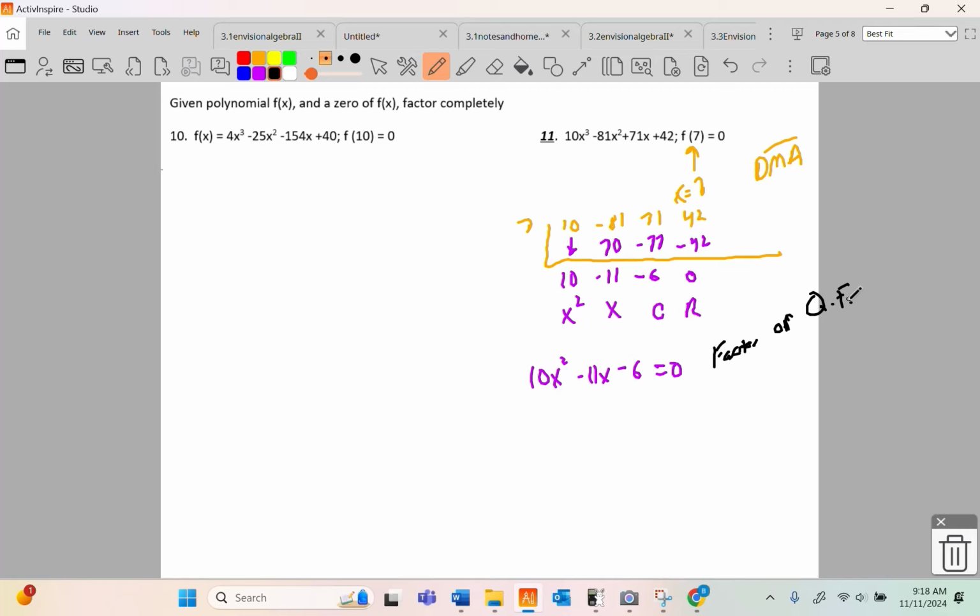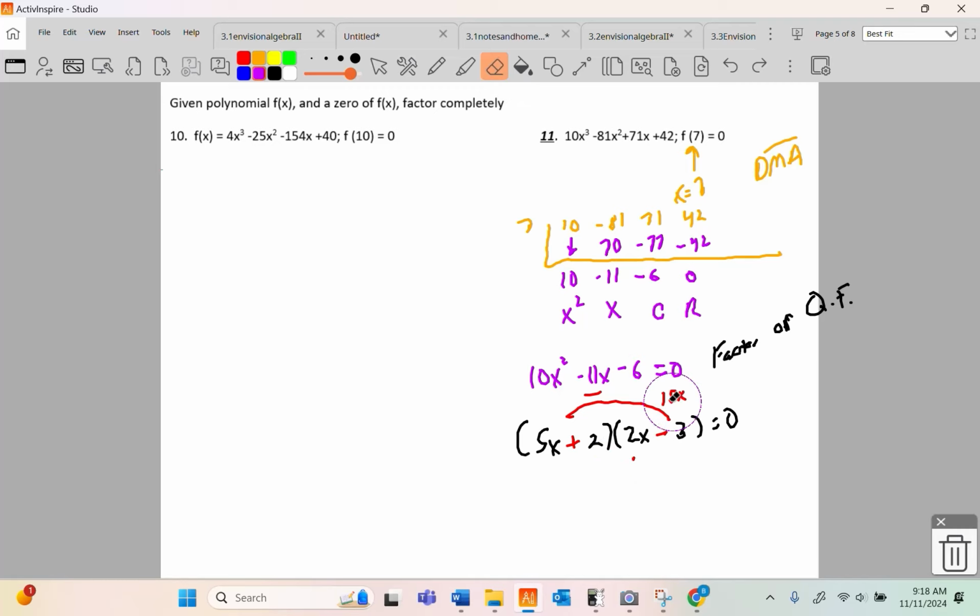So I'm going to factor as I think it factors. Let's just try it. I'm going to go with 5x and 2x. And if I'm wrong, I'll try again. Factors of 6 are probably 2 and 3. And I like that. It looks right to me. The outside's going to make 15x, and the inside's going to make 4x, and the goal is negative 11. So minus the 15, add the 4, done.